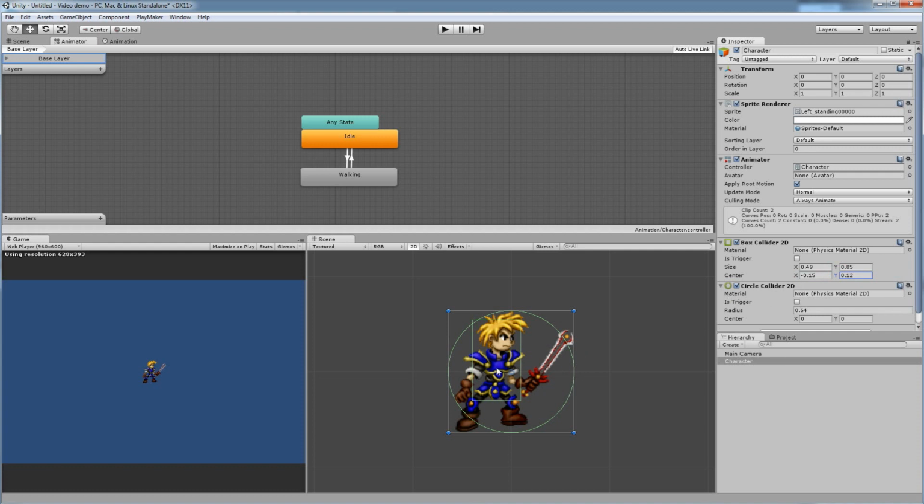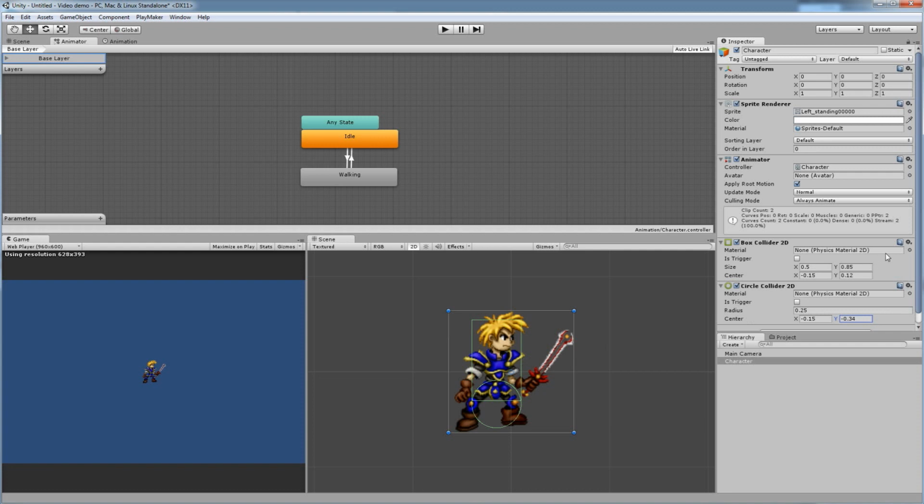And the same thing for the circle. I'm going to adjust the radius till the center is about there, and then adjust the center of it and adjust the radius so it's about the same as the rest of them. So if I used size of, let's say, 0.5, then this one should probably be a radius of 0.25 to keep the math easy. So now I can center this, and it's perfectly matched on those sides, and adjust the Y. So what we're doing here is we're basically creating the round of his feet so he doesn't get caught on corners. He can roll up over top of objects, and the square part. And you can make it as complex as you want by making these different colliders.